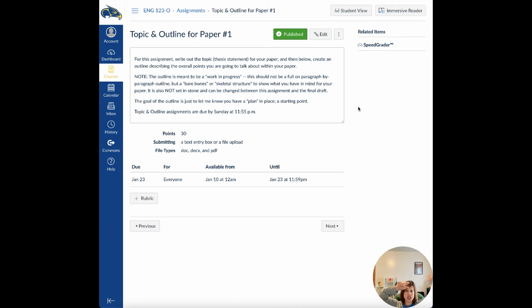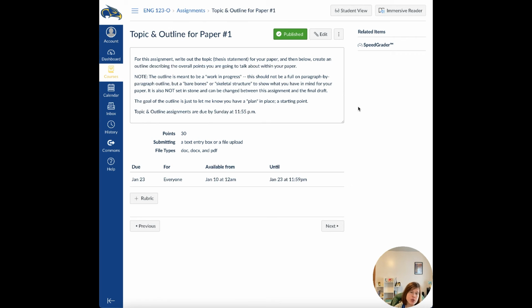And then you can say point 2, character intro. Point 3 is the action happens. Point 4, this character meets this character. Point 5, leading up to the climax. Point 6, climax. Point 7, conclusion. It can be bare bones like that. It doesn't have to be very detailed. It doesn't have to be very crazy. I just need to know that you have an idea of where your story is going, if that makes sense.